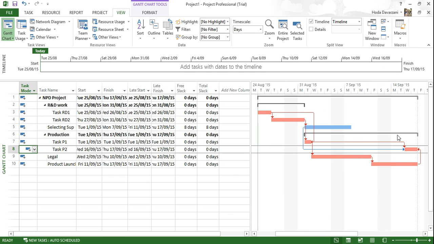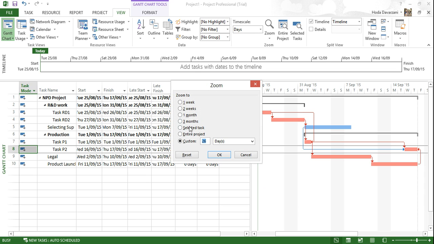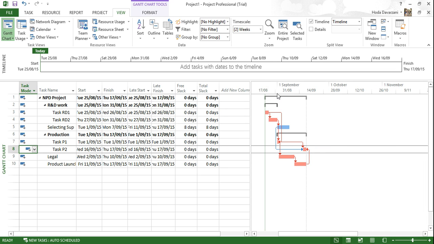Here we have the Gantt chart. This is quite a short project, so we can see the Gantt chart in one view, but if it's not that compact and we want to see all the project in one view, the simple way is just to click here, choose zoom, and then we can choose, for example, 3 months to come in the view, and we will have a compact view of the project.